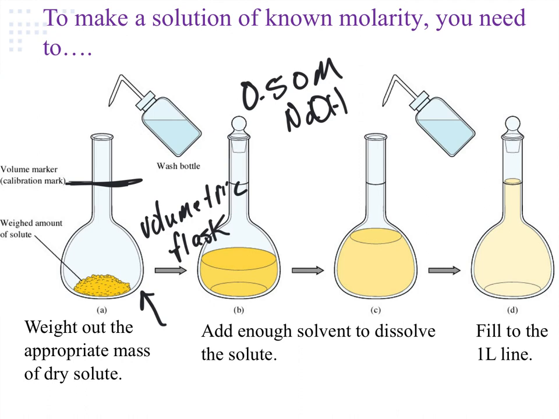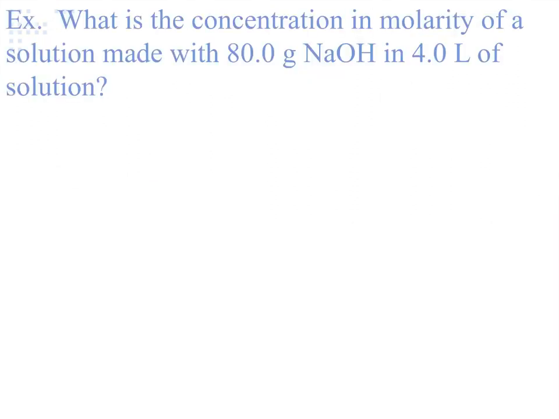So what you do is you put in your base. In this case, sodium hydroxide comes as pellets like we had in the lab. Then you add water, swishing around while you do it, until you get to the etched line here in this last part of the picture. So you fill up to the etched line and then you're finished. You pour it into a bottle, you label the bottle, and you have your solution. These can also be used for diluting substances, which is also something that we'll talk about in a little bit.